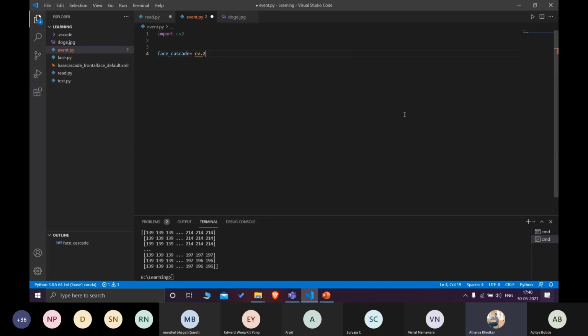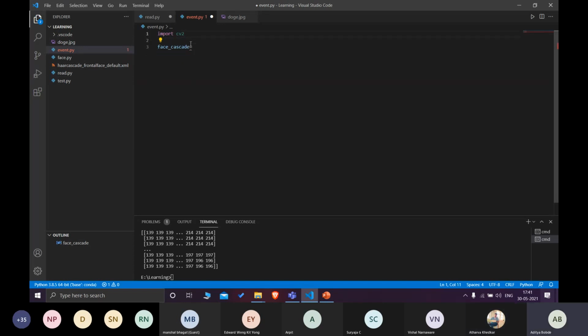Keep that file wherever you are creating this notebook. They should be in the same directory. So this is in my same directory, my haarcascade frontal face and my notebook. Make sure they are in the same directory, otherwise it will throw an error.